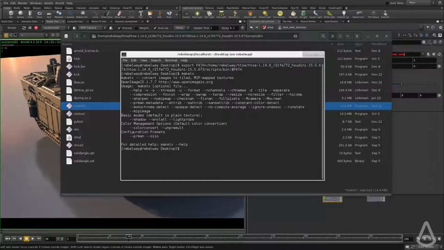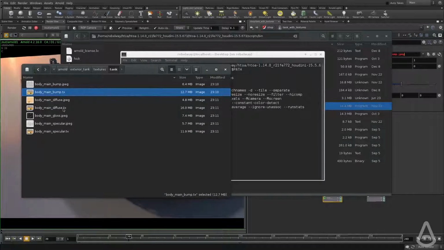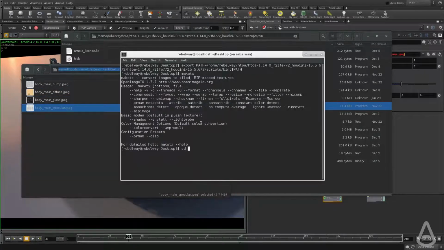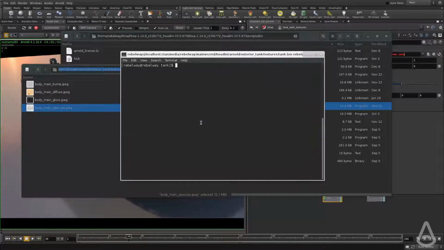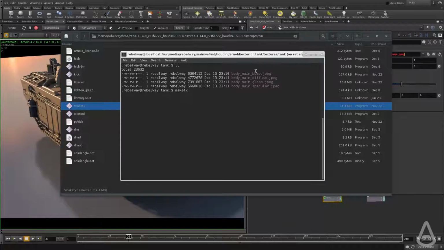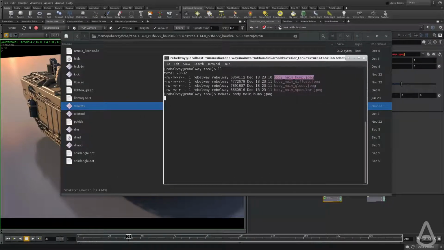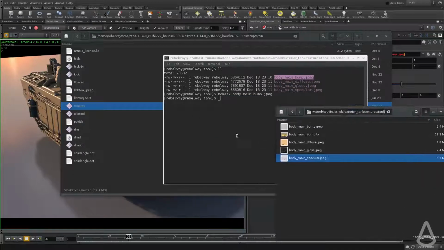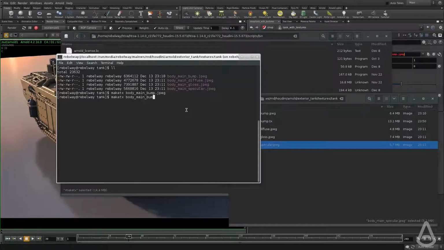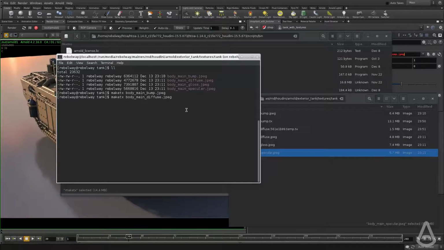And what I'm going to do now is find the folder where I have my textures, and I'm going to delete the ones that Arnold generated. So I'm going to delete these. I'm going to copy the path and browse to it, and I'm going to clear it and do an ll. So now I have these textures. And to convert them to a TX, we simply call the make.tx command and the name of the texture, and it will automatically start generating a TX, and it is now done. Once we are done converting all of them, let's do the diffuse. Should take a few seconds. And let's do the bump.